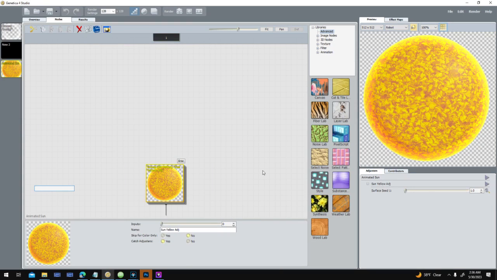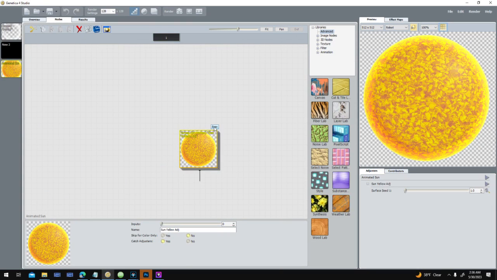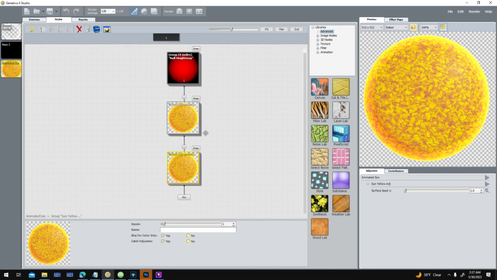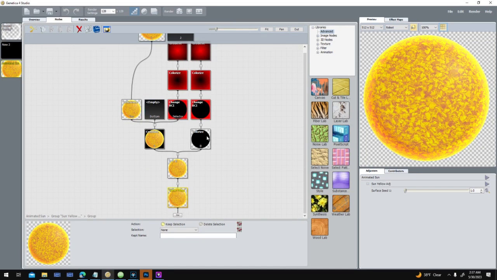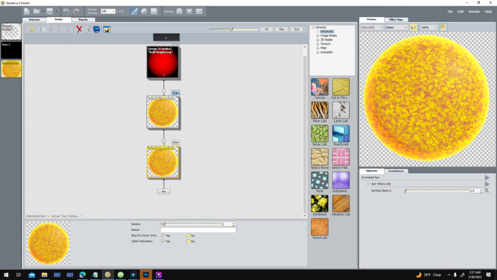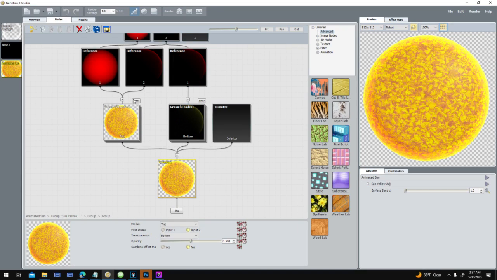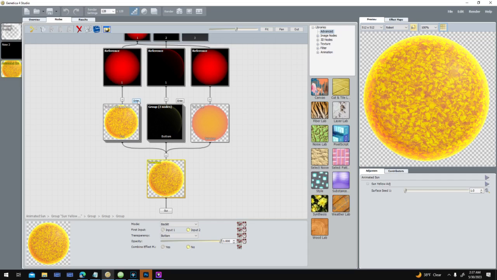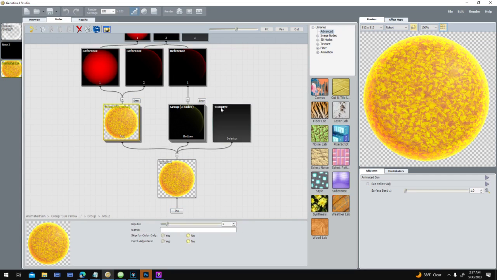Probably not today, but the sun is this massive series of nodes at the moment. I would like to make a blue one for my project because I do not have a blue one yet. And that will be a series of colors I have to figure out. I do have several colorizers in here.